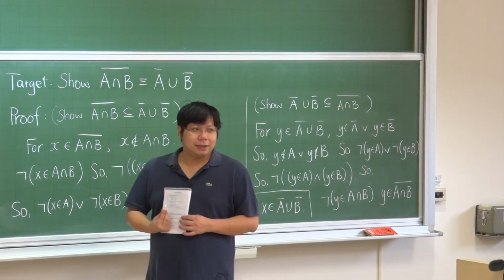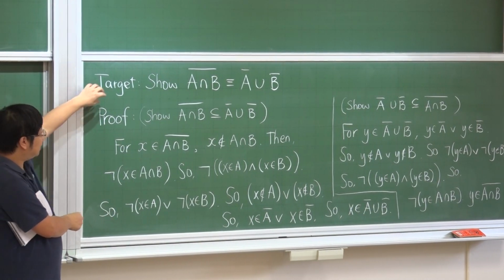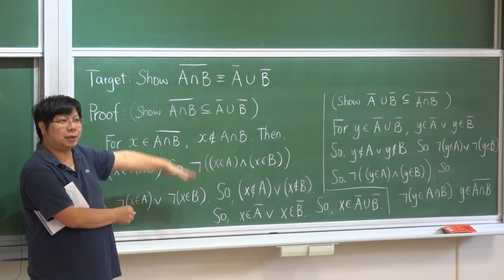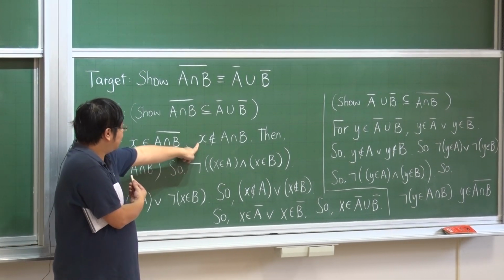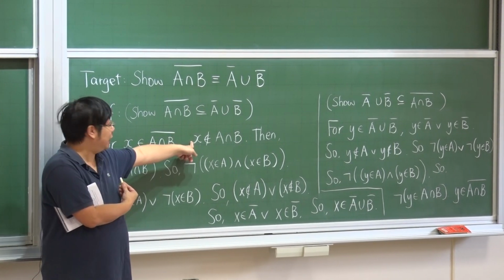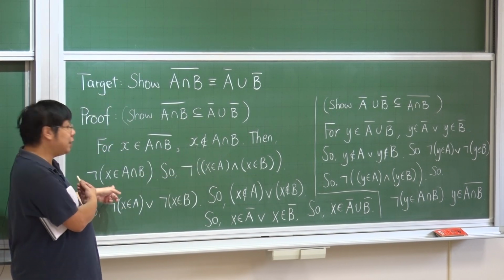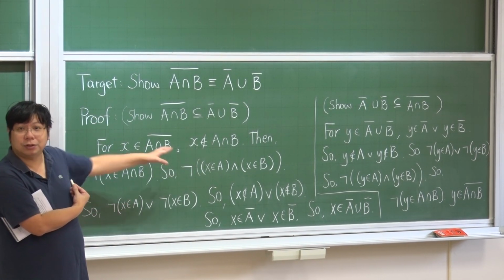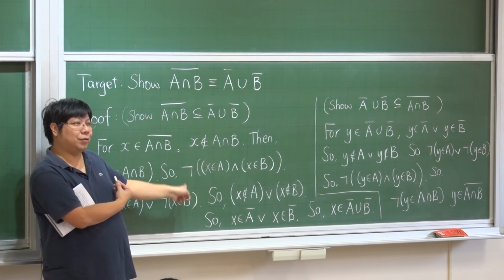For this time, it's lucky, and usually we will be lucky. When these two things are really equivalent, all the steps that you are doing here usually are reversible. So x is in this one if and only if x is not in A and B. And x is not in A and B if and only if not of x is in A and B is true, and so on and so forth. Actually, every statement here occurs if and only if.